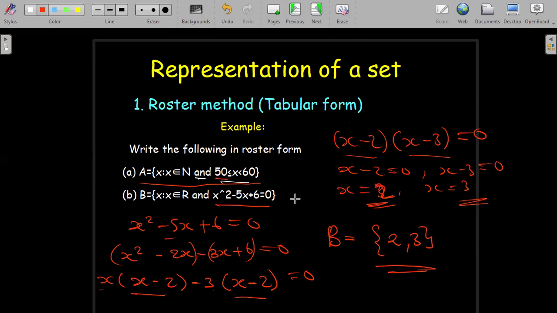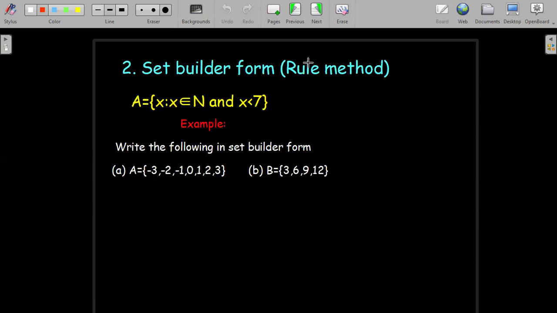Unless there's any question on the tabular form and how we do it. Okay, since there's no question, we move. So the next part, of course, is set builder notation, which we have seen even in the previous part. So this here is an example of a set which is in set builder notation, and we break down what this means.